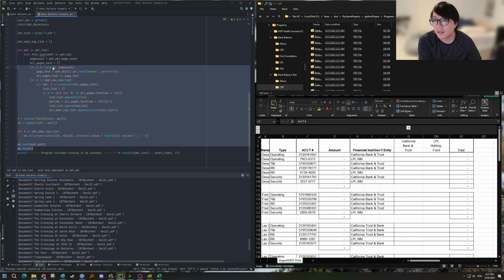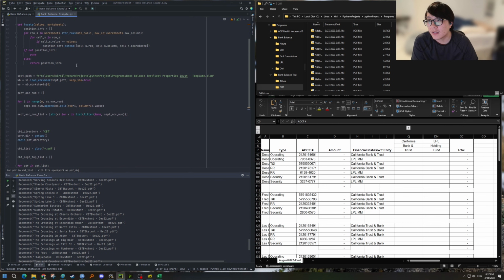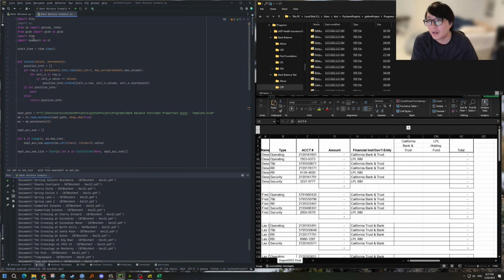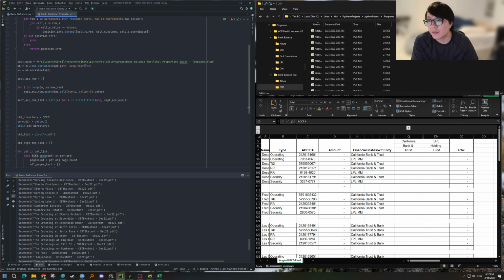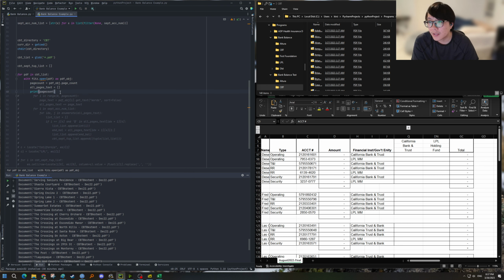Let's see what the page count inside the library imported is. It's import fitz, or PyMuPDF, I believe. It has this ability to count the pages.